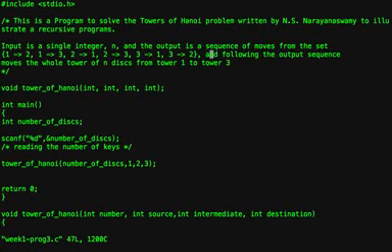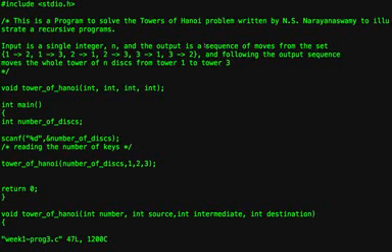Now, what is the sequence of moves? Every move is essentially one of these 6 possibilities. This one says move from tower 1 to tower 2. Which one do you move? Only whatever is at the top of the tower. And where do you move it in tower 2? To the top of tower 2. Then this one says move from tower 1 to tower 3, tower 2 to tower 1, tower 2 to tower 3, 3 to 1 and 3 to 2.